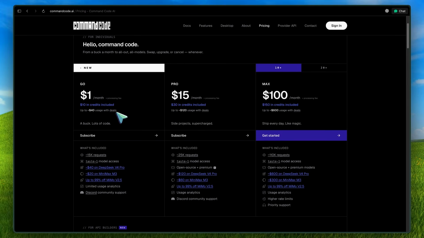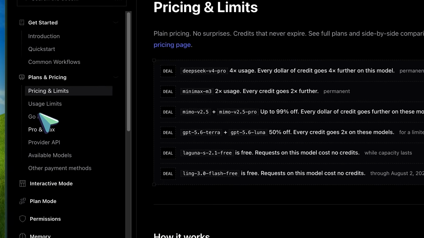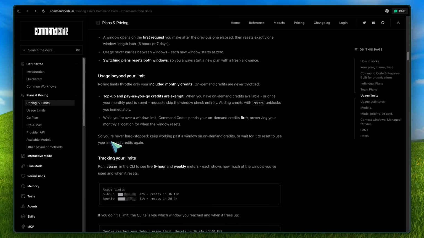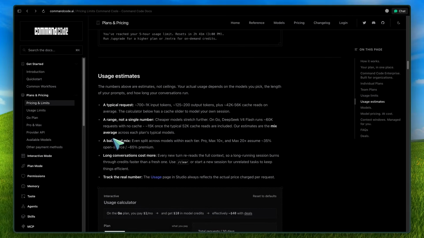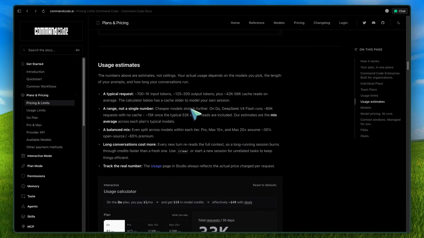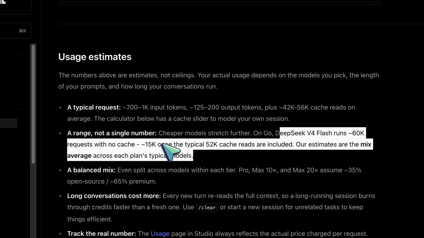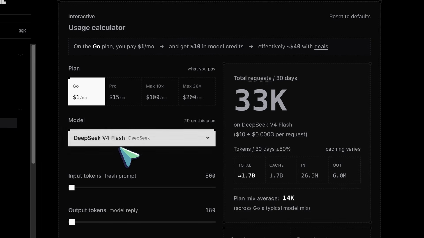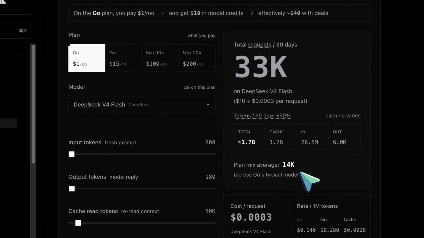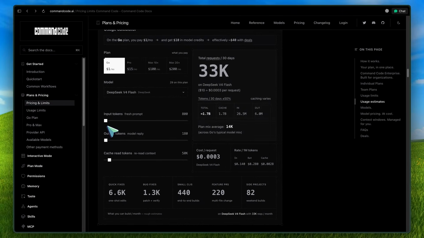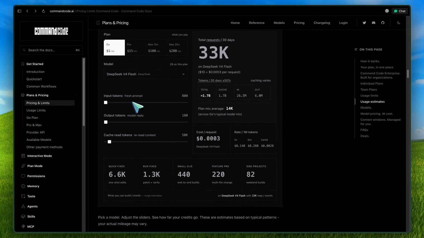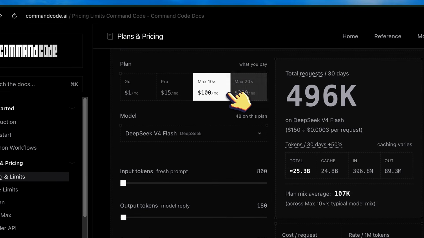They actually show a real example on their model page: a typical bug fix task with 180,000 tokens in, at a 75% cache hit rate, and 12,000 tokens out costs about 1 cent per task. So, with your $10 in credits, you're looking at roughly 1,000 tasks like that in a month for $1. I mean, at that point, it's basically free. This is a really good option for students especially, and I know a lot of you watching are students. For comparison, the Pro plan is $15 per month with $30 in credits and also unlocks the premium closed models, and the Max plan is $100 with $150 in credits and also unlocks the premium closed models. But for a DeepSeek V4 Flash setup, the $1 Go plan is genuinely all you need.